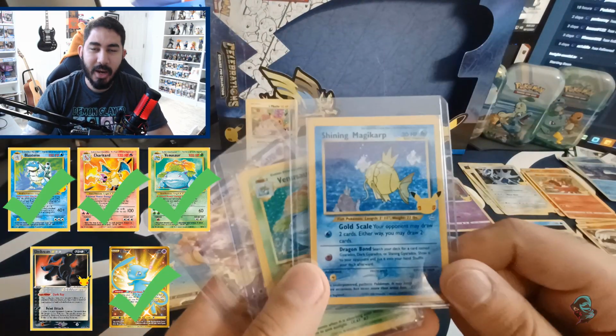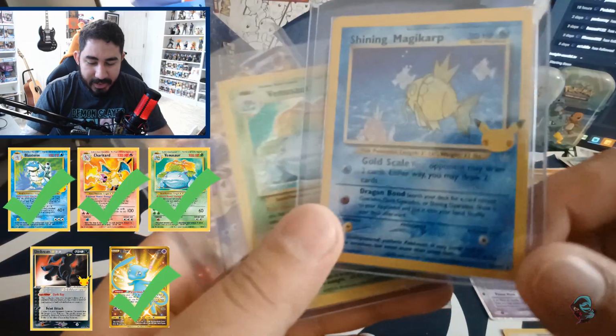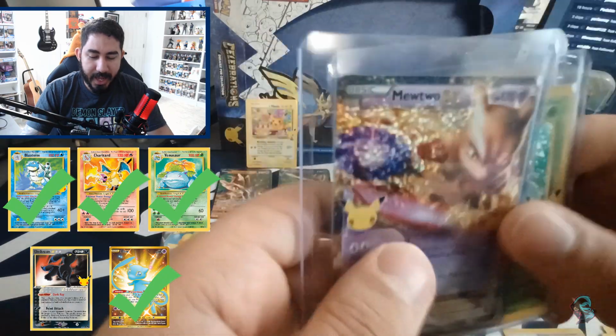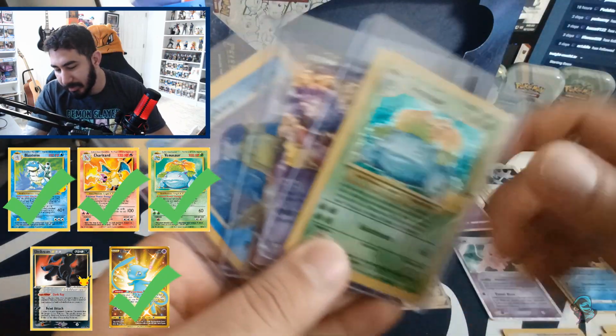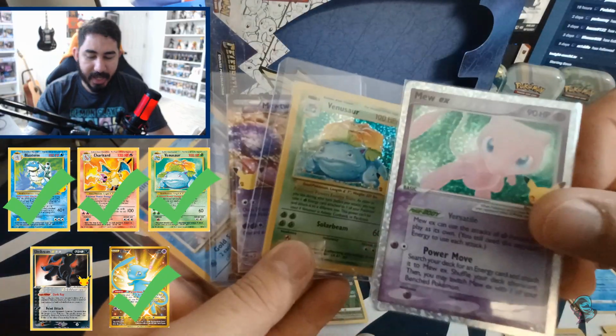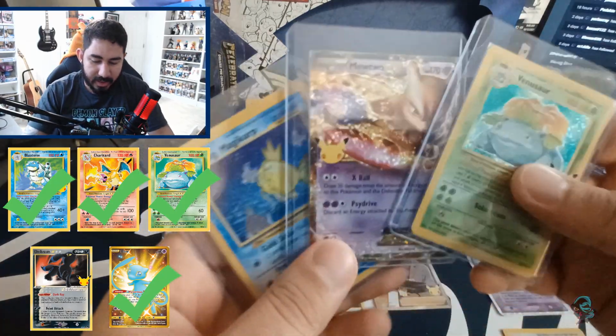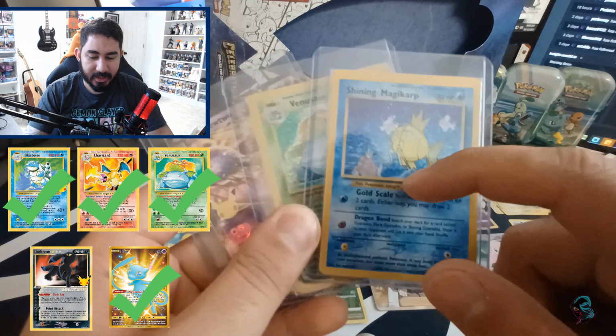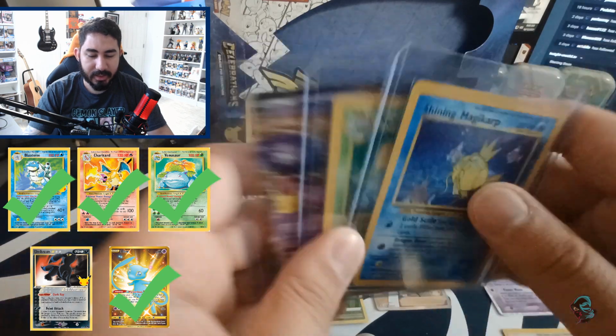But we pulled the Shiny Magikarp in the first pack. I don't know, bro, it was insane. We have another Venusaur and the Mewtwo EX. Okay, that's cool. We have the Mew EX here. I have a few of them already. But the Shiny Magikarp was insane.